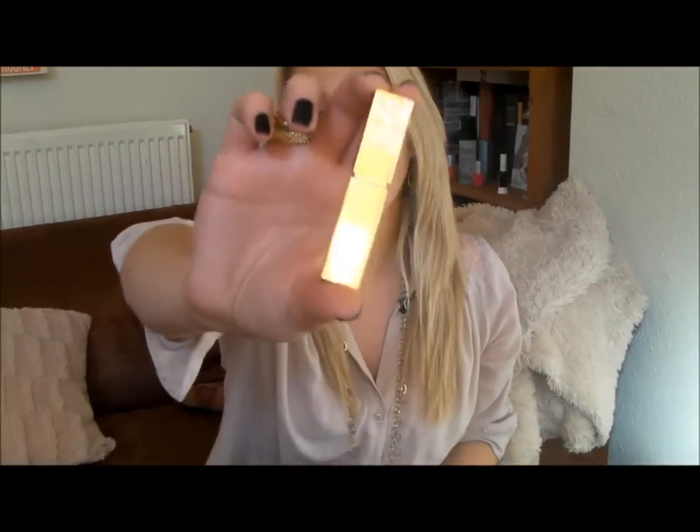Another concealer I take around with me — I repurchased this about six months ago. It's YSL's Multi-Action Concealer. I used to be obsessed with this a few years ago, re-bought it loads of times, then forgot about it. I repurchased it a few months ago and I'm really enjoying it. It's a really nice kind of wind-up cream stick concealer. It's multi-purpose — great for under the eyes, not cakey, really soft and easy to blend. I like this because it's in stick form so it's much easier to apply. It doesn't give strong coverage so I use the Double Wear in emergencies when I need stronger coverage.